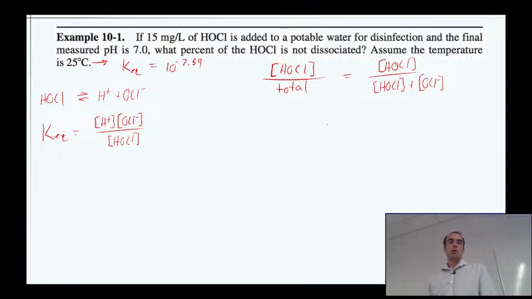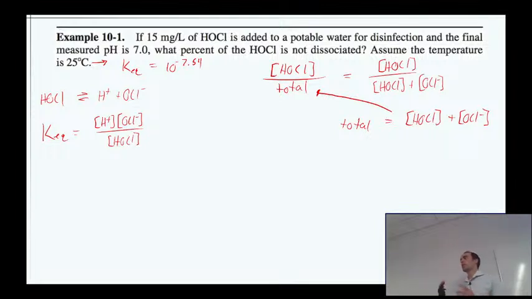One of them could be that you could simply write the total amount of chlorine is going to be HOCl and OCl minus. And so I went ahead and used that here, plugged it in so that I had one equation here that relates, this is the answer that I'm trying to get, right? The answer that I'm looking for is whatever is equal to HOCl divided by HOCl plus OCl minus. That's ultimately what I'm looking for.